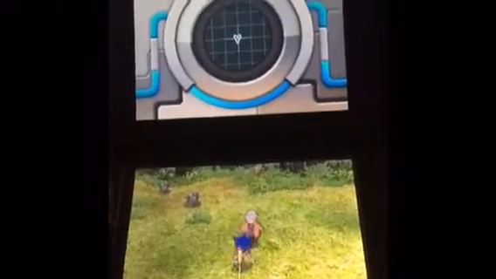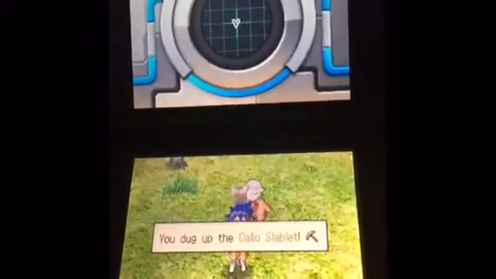So you just step right in front of him, use your pickaxe, and then you dig up the Calio slablet.